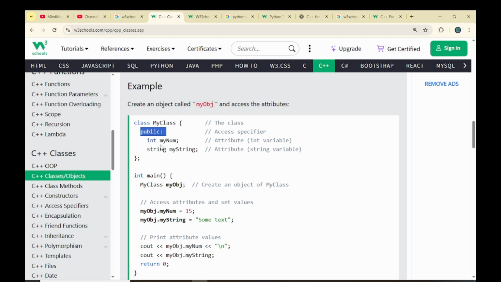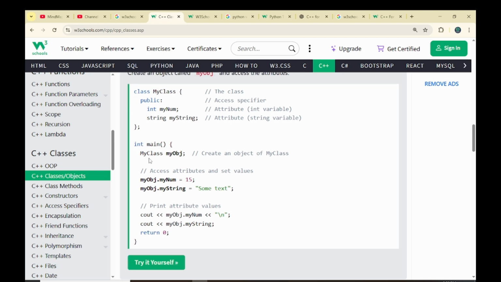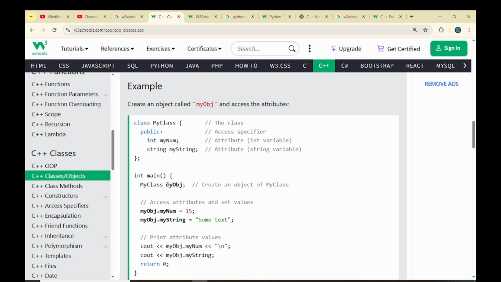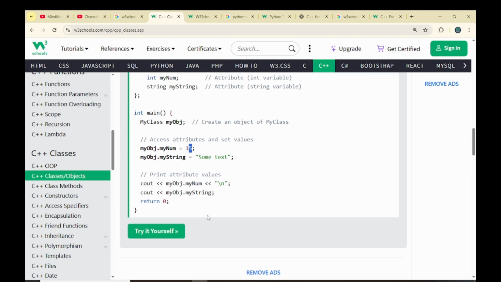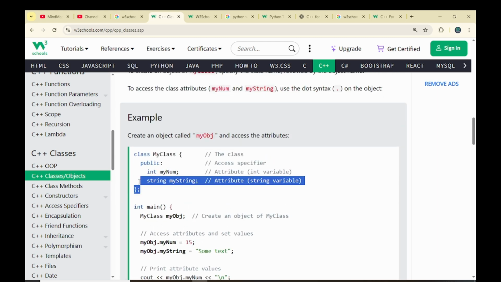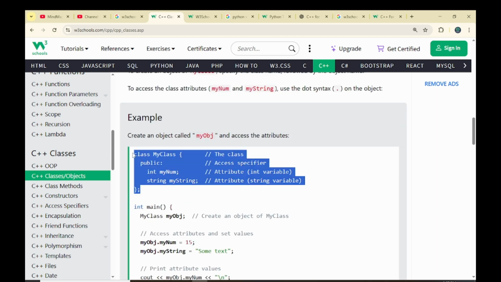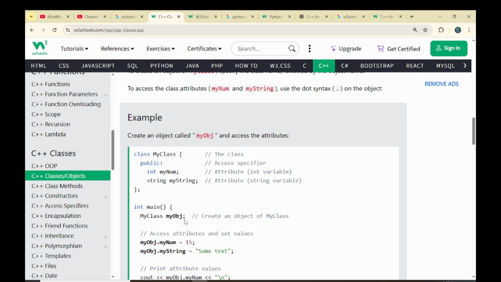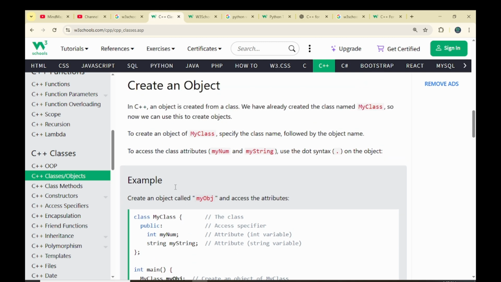Class MyClass, public, int myNum, string myString. In main, MyClass myObj; create an object of MyClass. myObj.myNum = 15; myObj.myString = "Some text"; then cout. I hope you understand this, guys. This is our MyClass, and this is myObj.